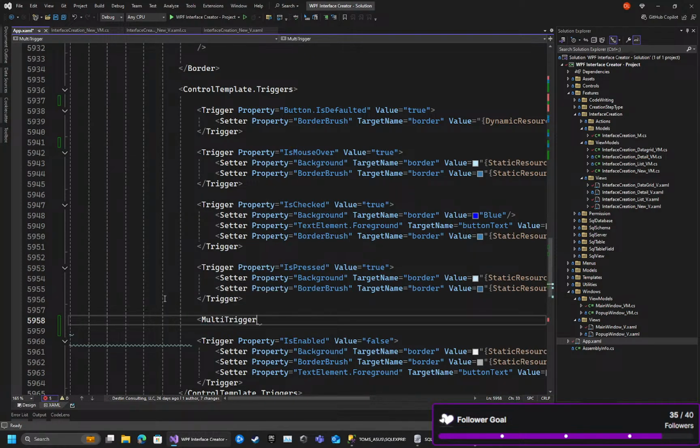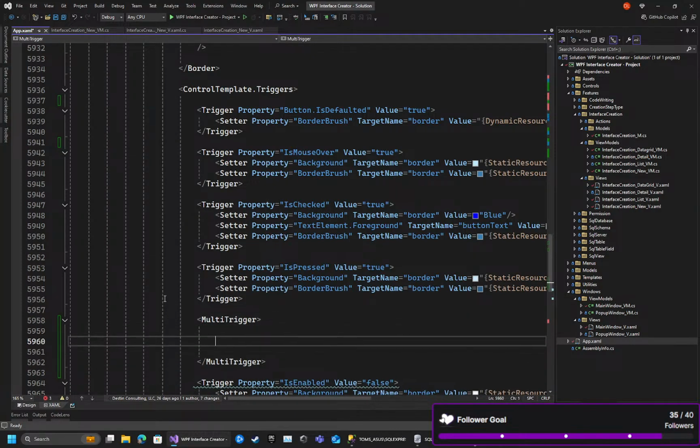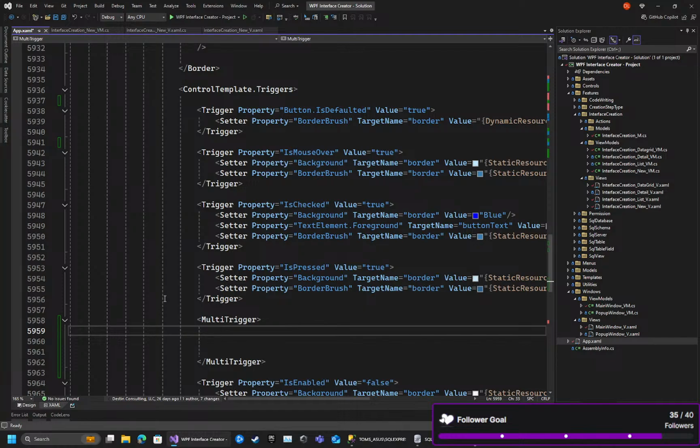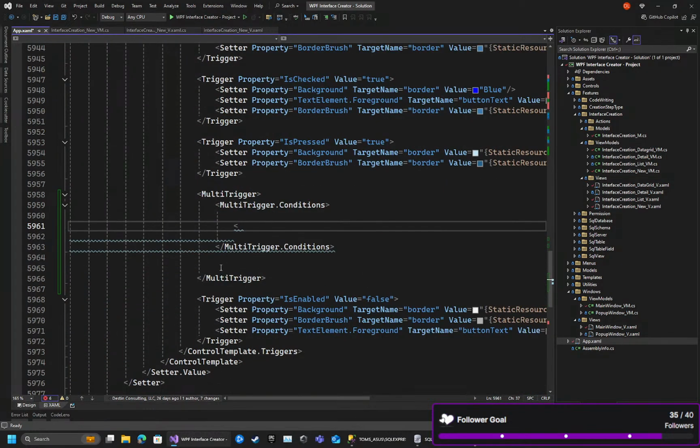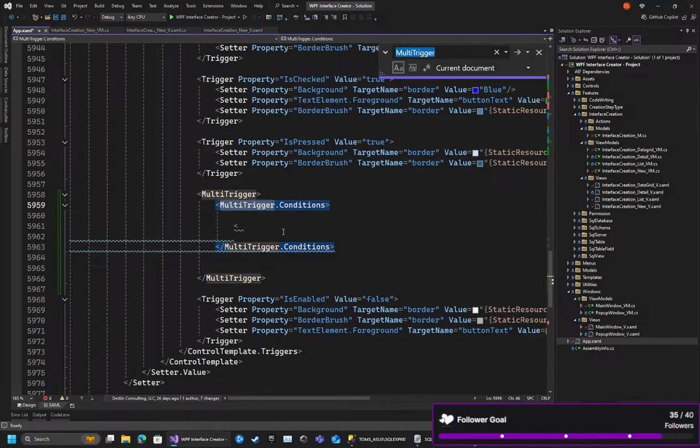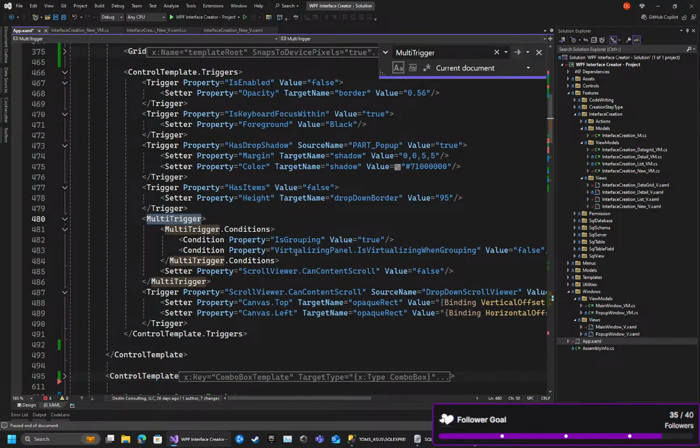And we're going to do multi-trigger conditions. I think we had a couple of samples somewhere in the current document on how multi-trigger conditions are used. Yeah, like this, actually.